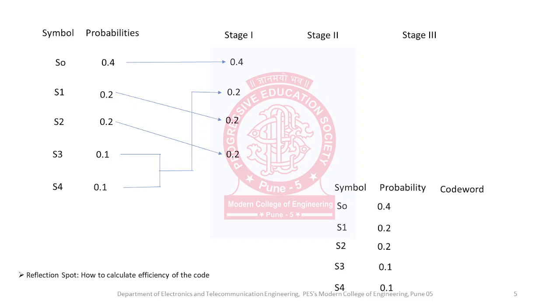Now again the lowest two probabilities are combined, which gives us 0.2 plus 0.2, which is equal to 0.4. As we are following the as high as possible method, this 0.4 is placed at the first position, and S0 will get shifted down. Then this 0.2 will get shifted down. Again the lowest two probabilities, that is 0.4 plus 0.2, become 0.6, which is the highest one. So we place that at the first position, and 0.4 will get shifted down. So 0.6 plus 0.4 becomes 1. We will stop here now.